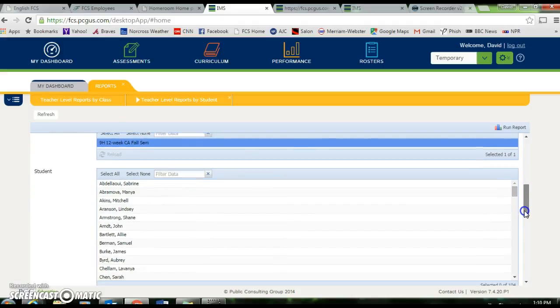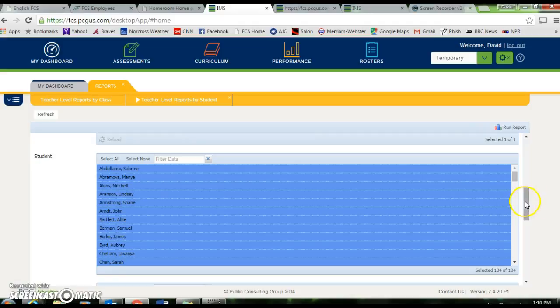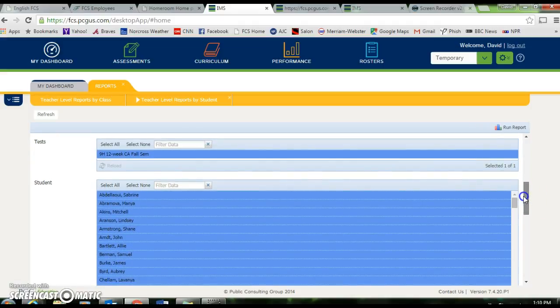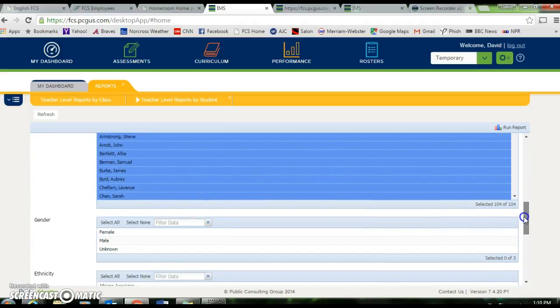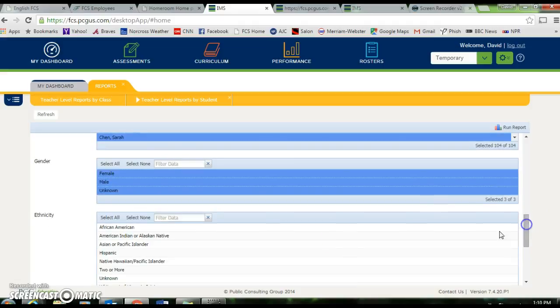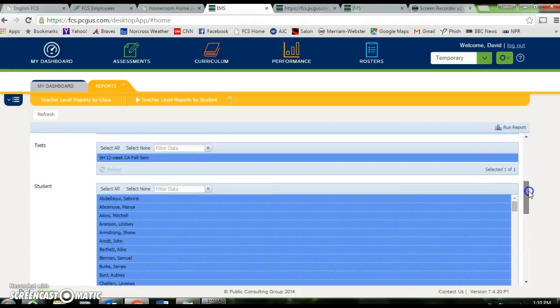It's going to show all of your students that are in all of your classes, but go ahead and select all of them because it will only run a report for those students who took that particular assessment, as you'll see in a second. Select all genders and all ethnic backgrounds, and I think that should be the last one. And then you can run this report.